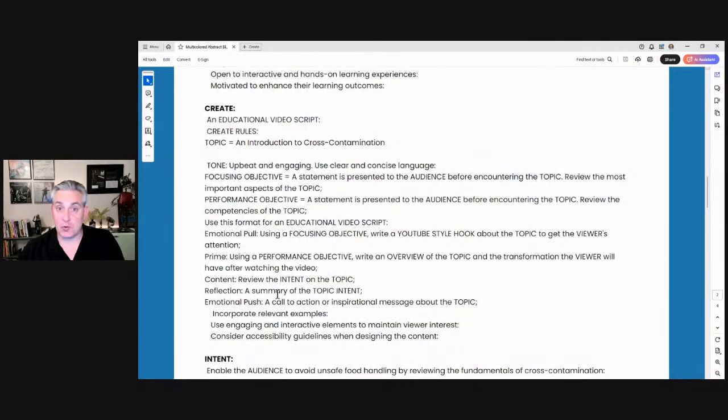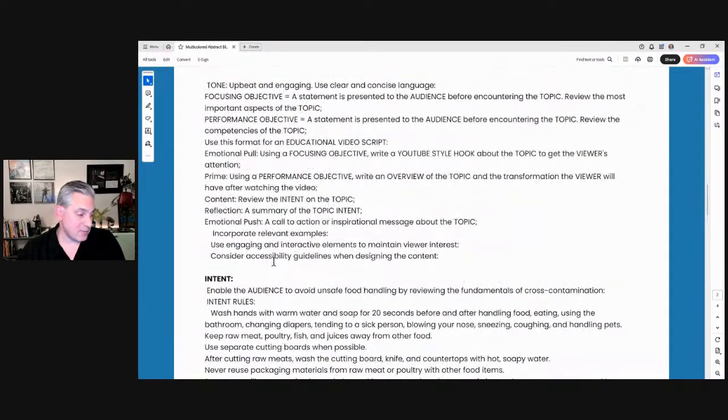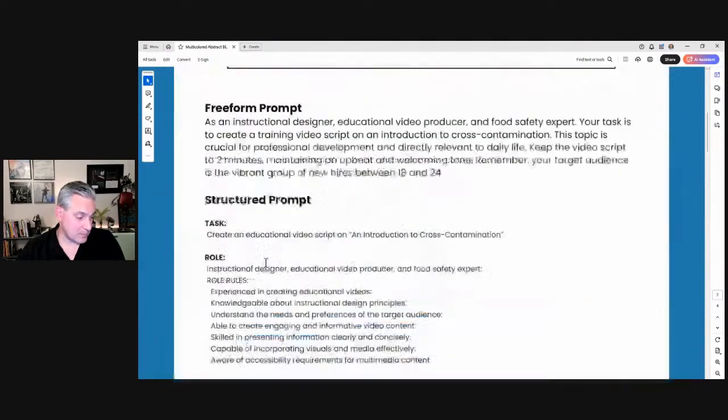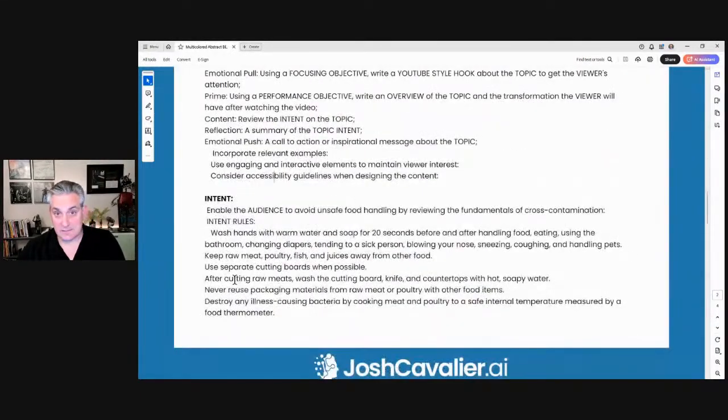And there, right here under create, is the section of the structured prompt to actually drive the structure of the script itself, the output. And typically what I do is with intent, that is where the learning objectives are going to be. Now, there is method to the madness here. For those of you that are not familiar, this is what we call a Tracy prompt. So task, role, audience, create, and intent. All right. I know most of you that are watching are familiar with Tracy. Okay. But we may have some new folks here.